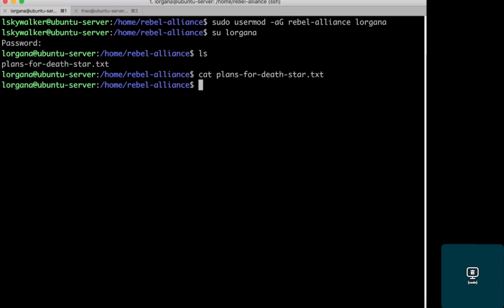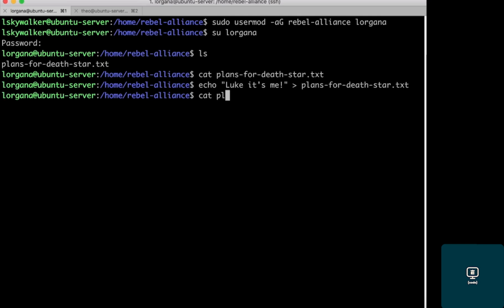Well, there's nothing in there, so yes, she could. Let's put something in there. Okay, so we put something in the file.